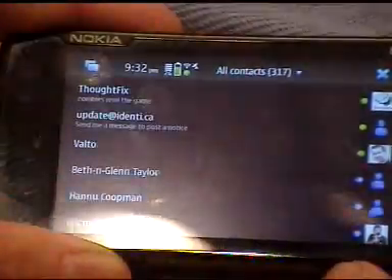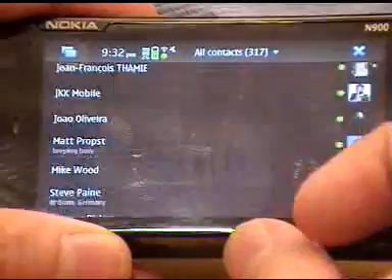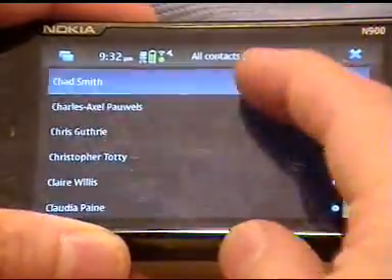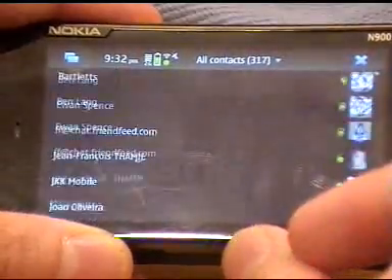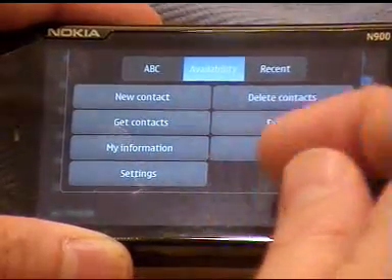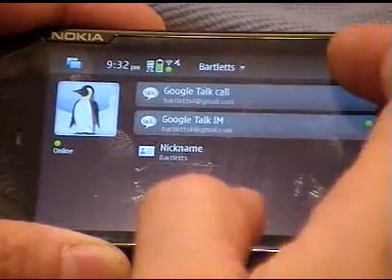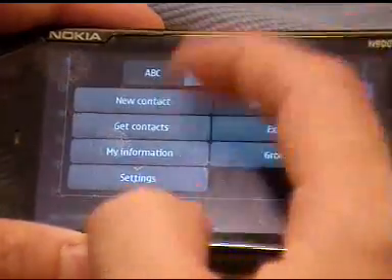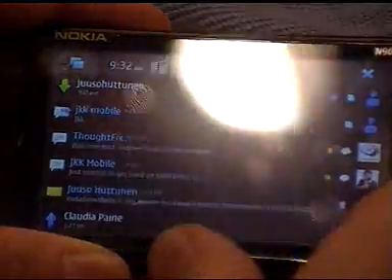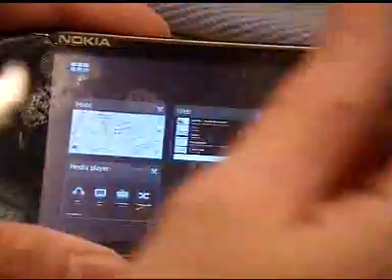And I have 317 contacts in this list here. And I really love the way that it's pulling in contacts from external sources and putting those in exactly the right place where you want to see them. And you can sort those by availability or by ABC, etc., or recently used. So there's JKK on the top there. So that's another very, very cool feature.